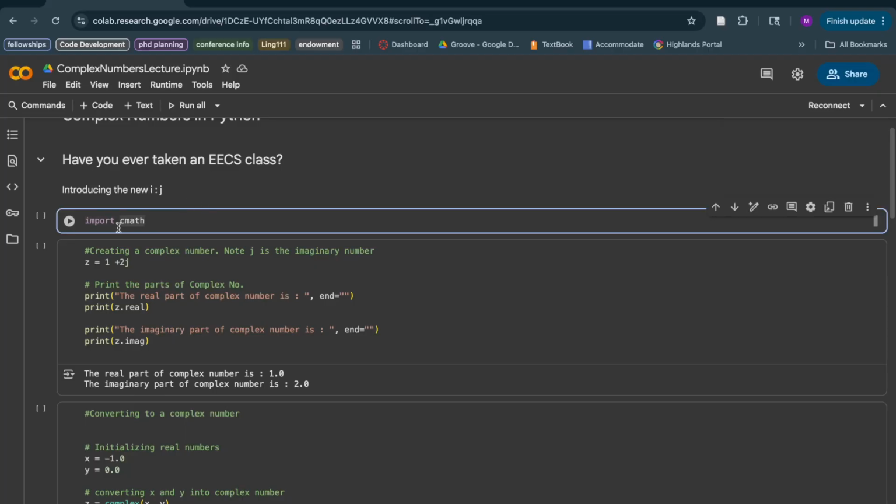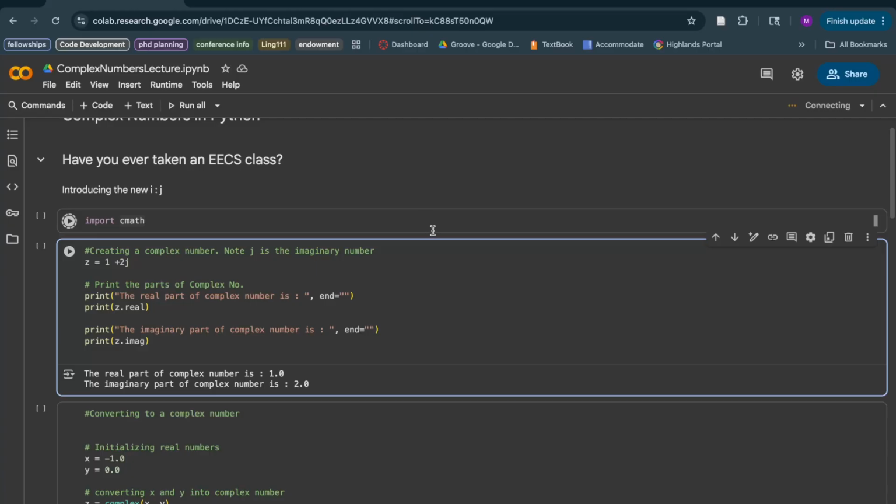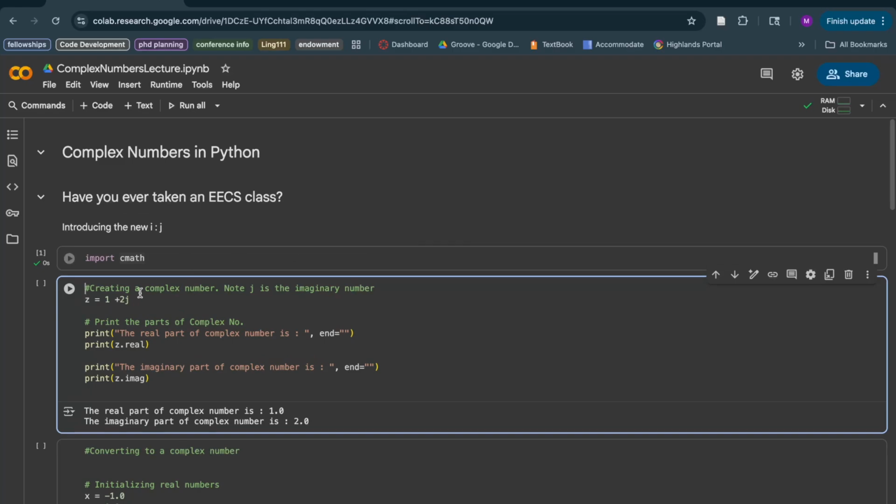cmath is kind of a really nice package to use here. It has all of the things that you need for complex numbers. So we're going to import that. Now we're going to do something fun. We're going to create a complex number. Here you see we're going to create a complex number by putting the real part plus whatever your complex part is. And of course, again, that is represented by j. You don't have to do j dot anything or cmath dot j. It knows from that package that j is an imaginary number. So make sure you don't call anything else j because it's already there.